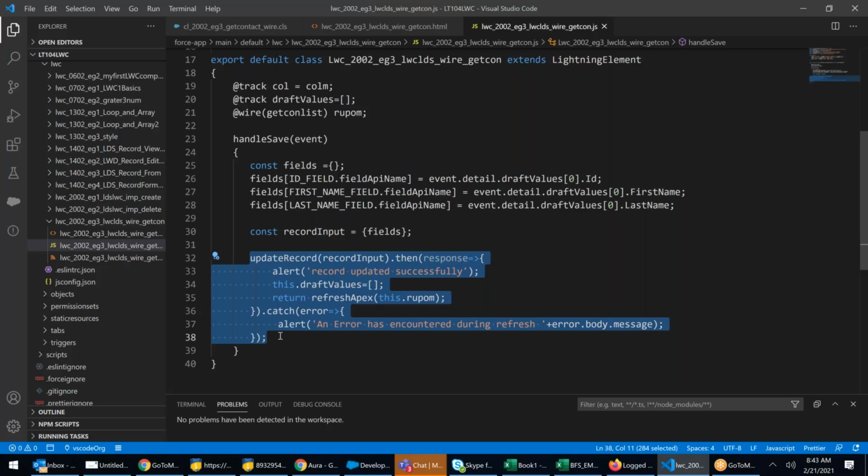Hello, sir. I have one question. In case I want to validate that field, first name, I want to put the validation. Is it possible? Yeah. Write an if else statement. If the length of the name value is less than 3, then go ahead and say field dot add error.